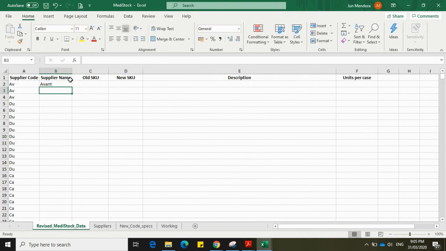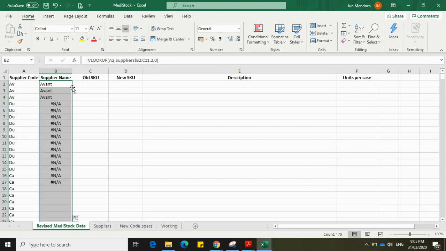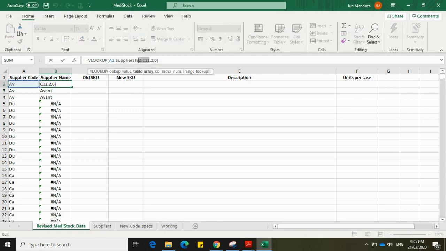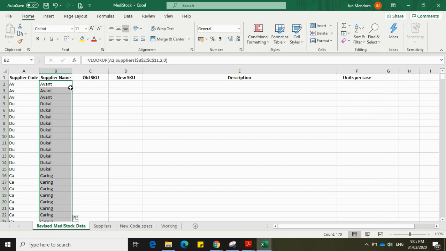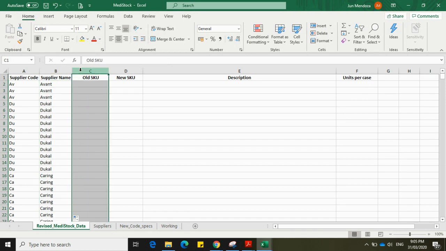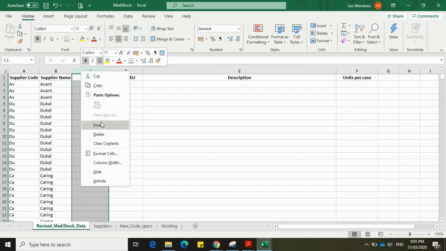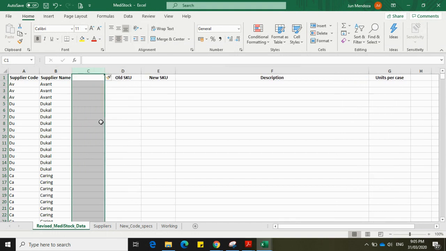There we go. Oops, sorry, I need to make this an absolute value by pressing F4. Forget that one. There you go. Now I will have another solution for you, which is this another supplier name.